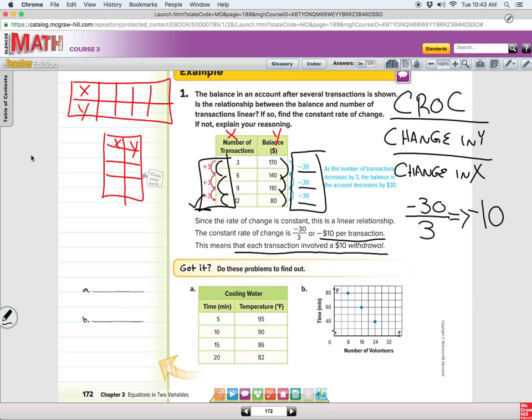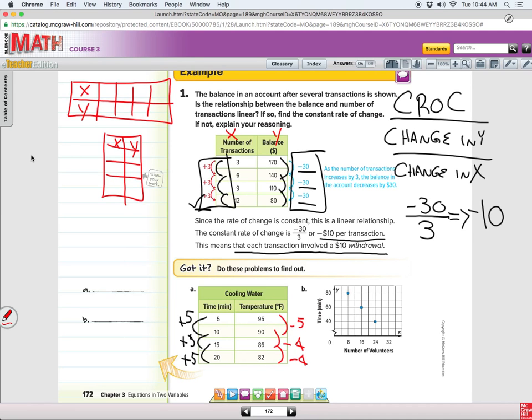Look at A. So we're going to try and do these problems, figuring out if they're linear. Okay? Start with this chart. If I go from 5 to 10, I have to add 5. 10 to 15 plus 5, 15 to 20 plus 5. Not too bad. Now, when I come to this other side, I have 95 to 90. So that I know is a minus 5. And then if I go 90 to 86, I'm subtracting 4. 86 to 82, subtracting 4.